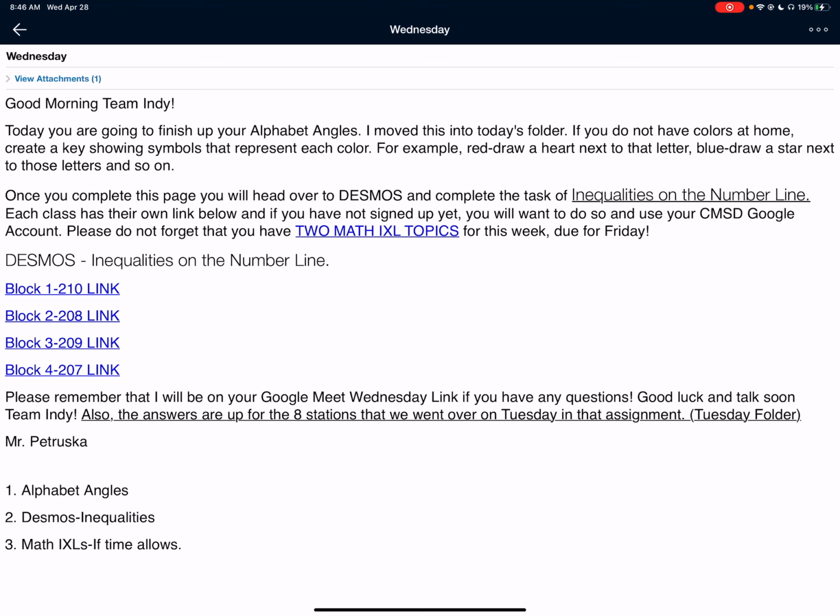Now, if you want to stay on, I'm going to go over the alphabet page just as a review from yesterday. The very first one asked how many letters have only right angles. And when I'm going through this page, I look at the letter E, the letter F, the letter H, the letter L, and then the letter T. Those are the 5 letters, so there are 5 of them, that only have right angles.